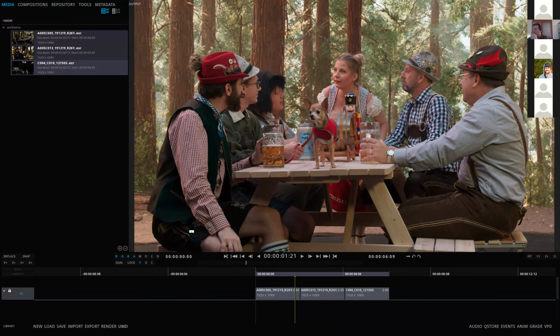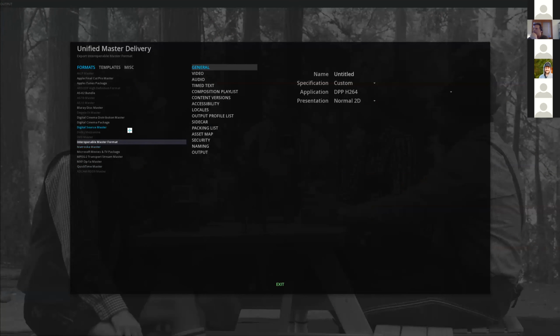So to do that, we'll switch to our export panel here, and we're going to go with the IMF. We're going to select the AMPS ADSM specification here, and we're going to type in some basic information here for the name.